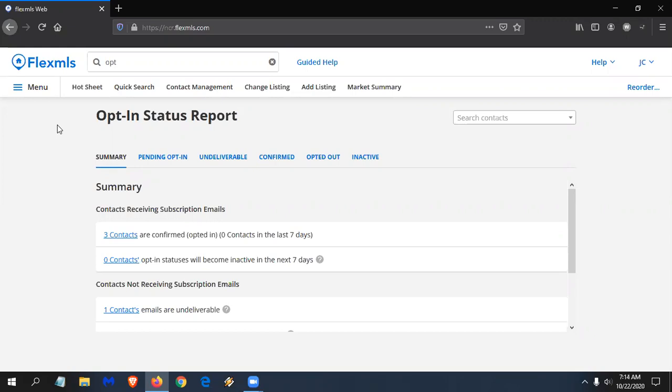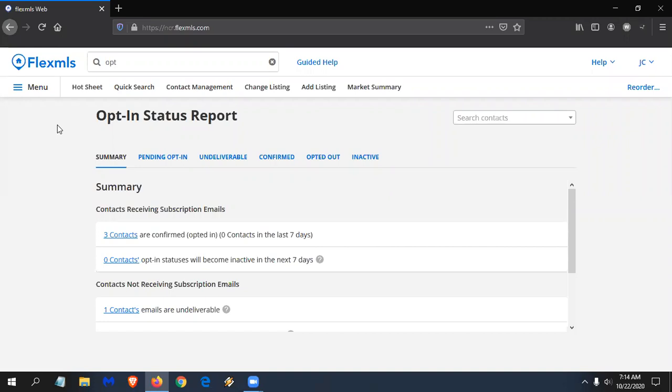So Flexmls is an opt-in process. Your client physically has to do one of two things: click on a manual email, or click on a subscription email. If they click on either of them, they're going to be good for 13 months. I showed you what a subscription email looked like a little earlier on in class. But if they click on any of those emails, they're good for 13 months.